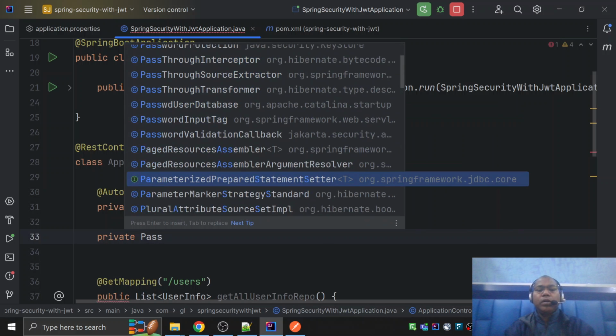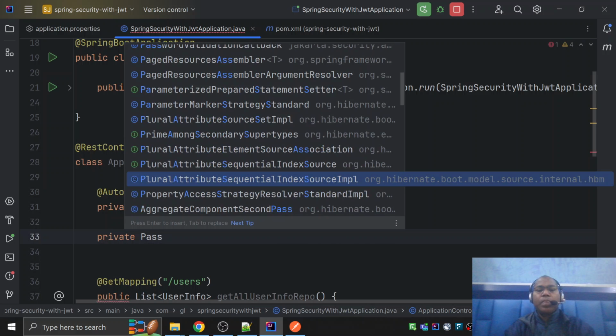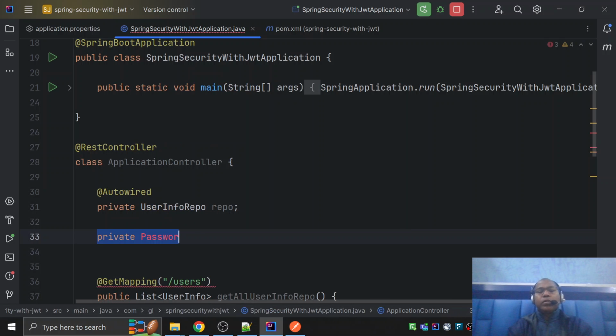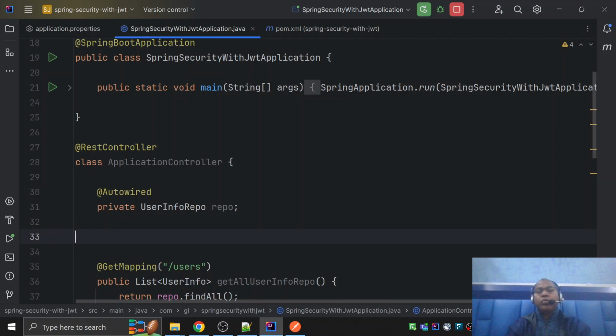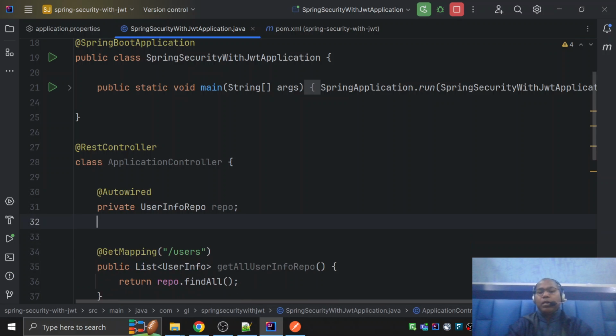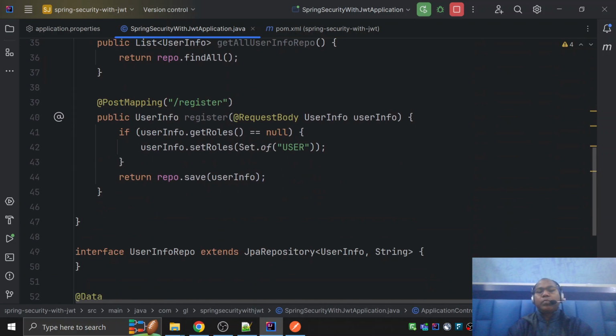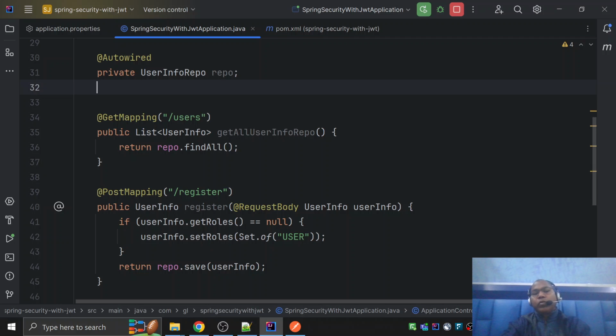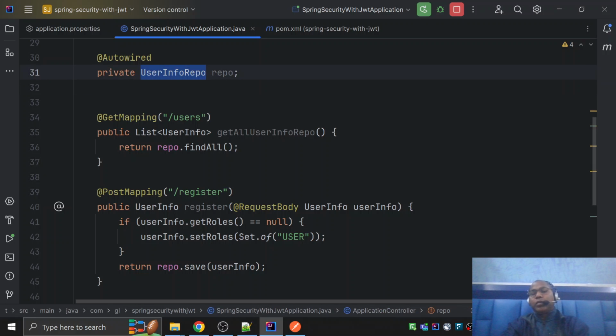Okay, password encoder, later on, whenever we go to that class, we'll introduce it. Till now, later part, whenever we use the password encoder, it comes by default with Spring Security. So this is one thing we have provided, the users and registration.